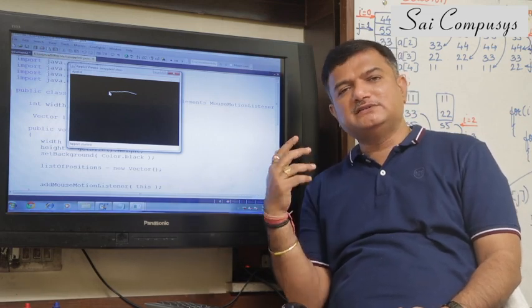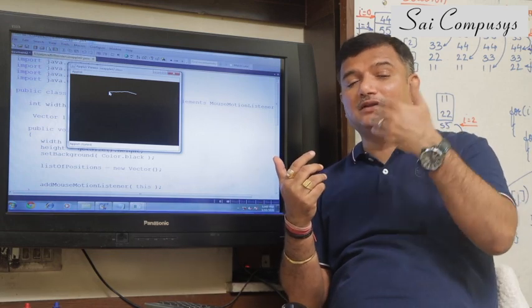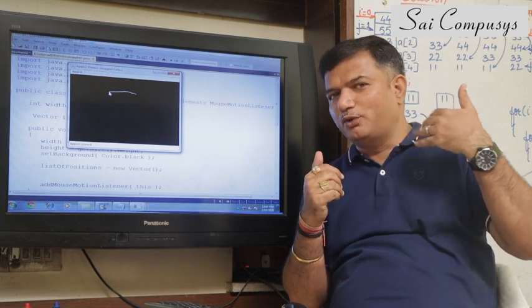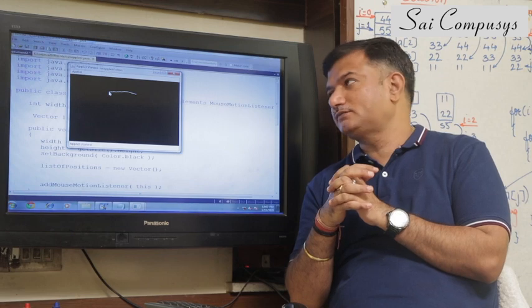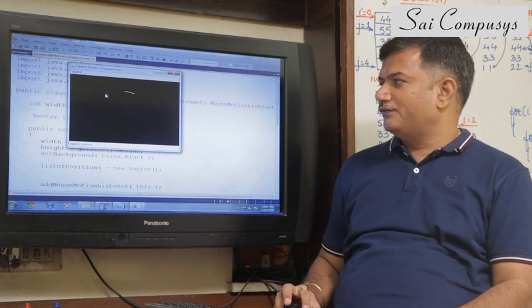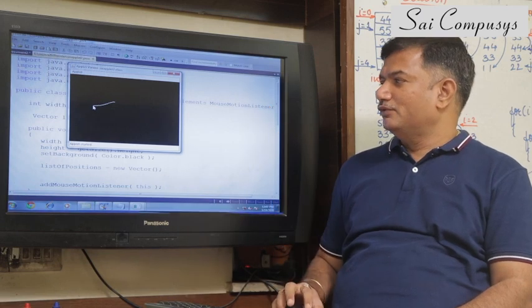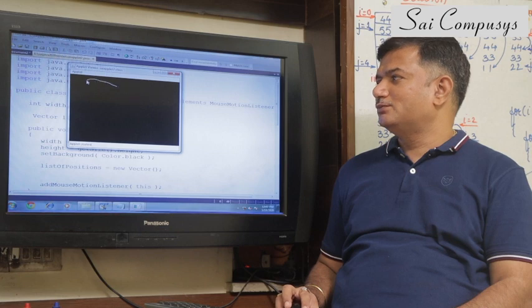So what will happen is, as I go on moving the mouse, only the latest 50 points will be recorded with me. The older points I'll try to remove, I'll try to forget them. So this is a very beautiful program, and as you can see, as I move my mouse, the line is following the mouse pointer.